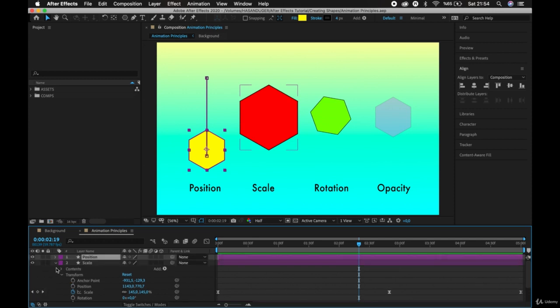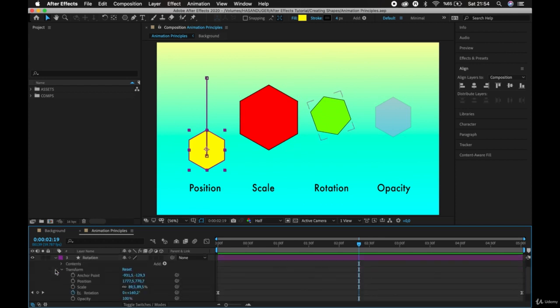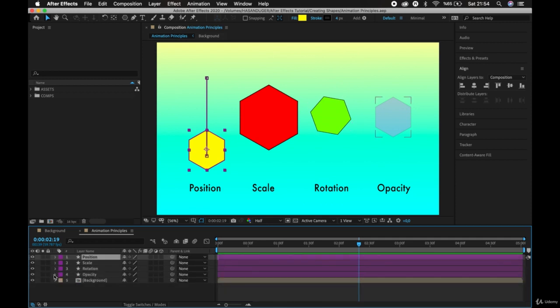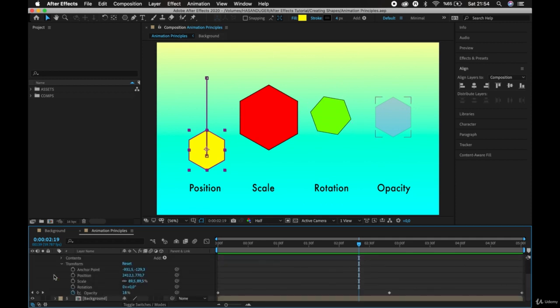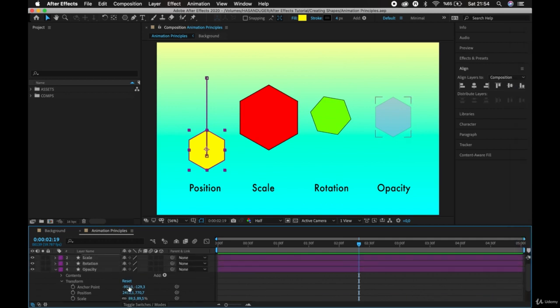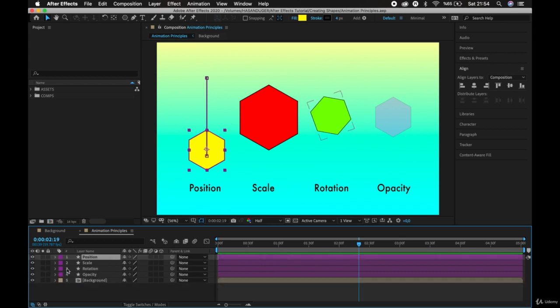All right, so I'll do the same for the rotation layer. Again, just rotation keyframes applied. And lastly, on the opacity layer, again, opacity keyframes applied. So in other words, for each shape layer here in the timeline, I've only applied one animation principle.